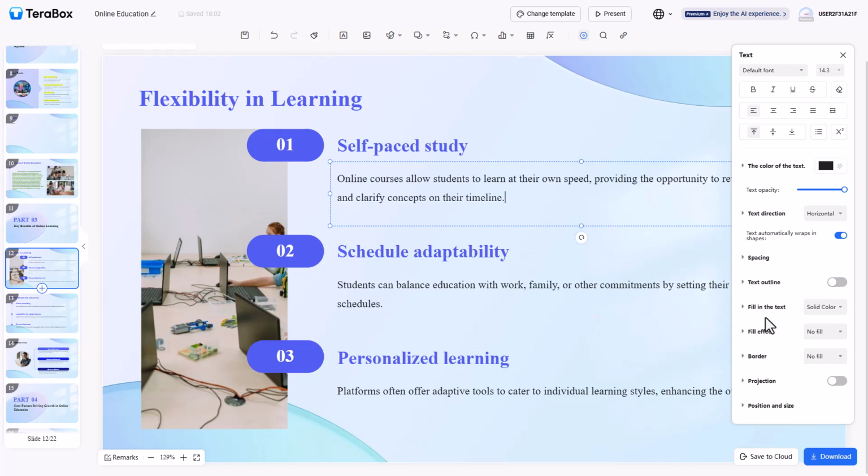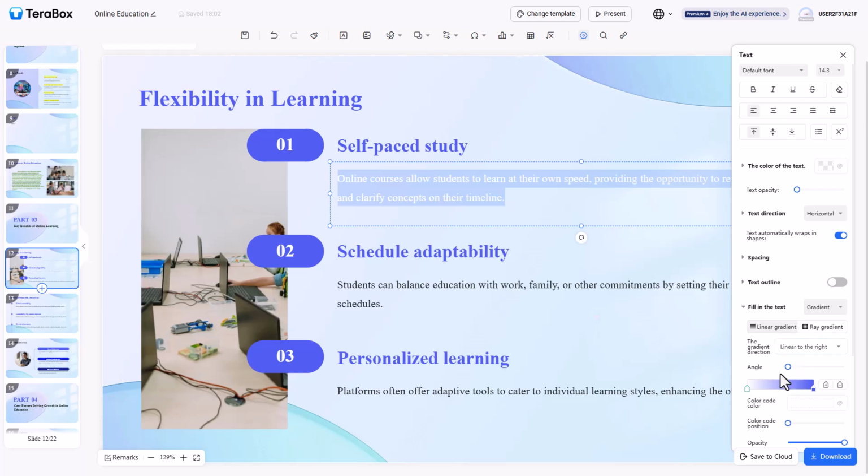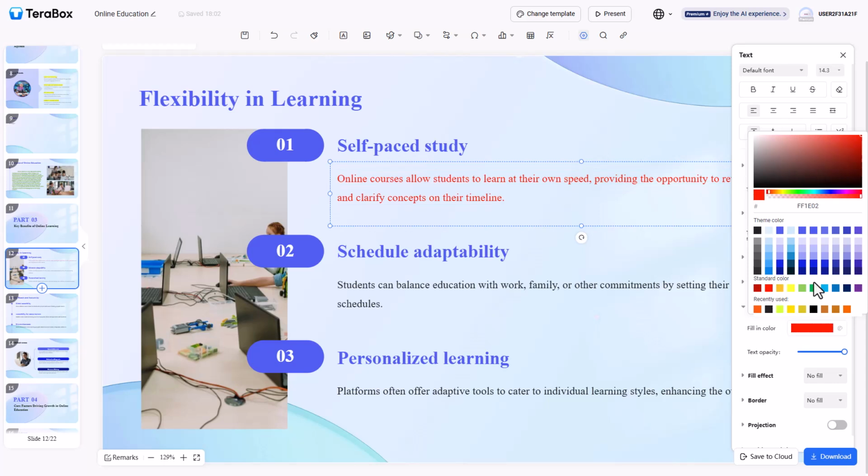For example, I have an option to choose solid color or gradient over here in the text, and then you can see the color right here. Or you can have no fill for the text as well. But in that case, the text is selectable, but you don't actually see it visible. So let's go over here onto, let's say, solid color. Then you can go ahead and choose a color as you want right here, which is one single solid color. You can change the opacity of the text as well.